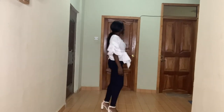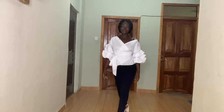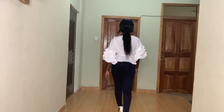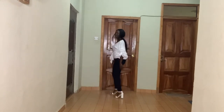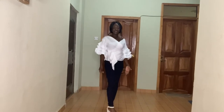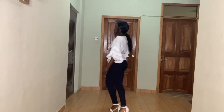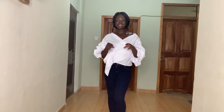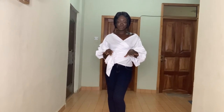Left, right, tiptoe, turn, step. Continuously, let's say 3 times, so that you get it well. Okay.